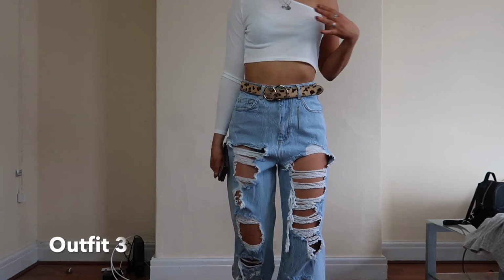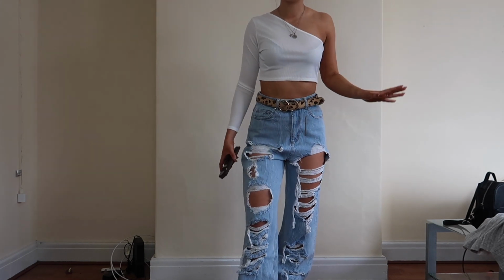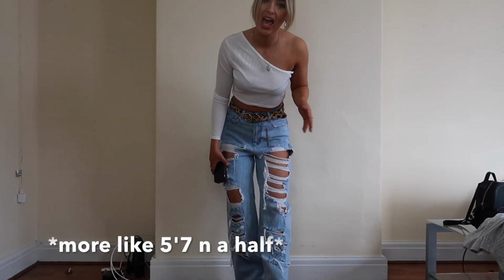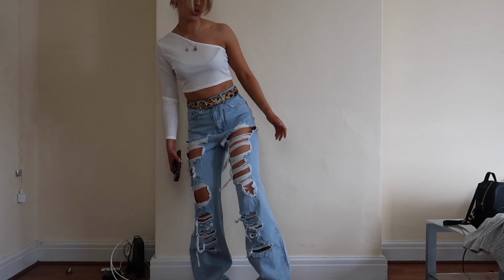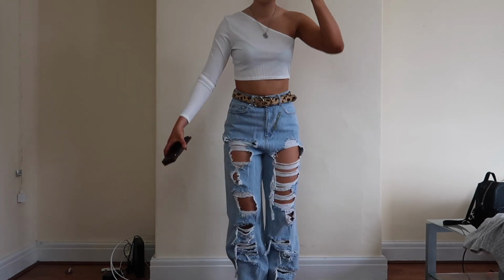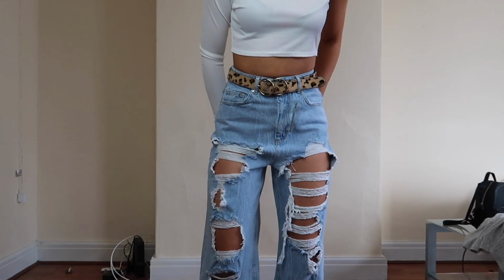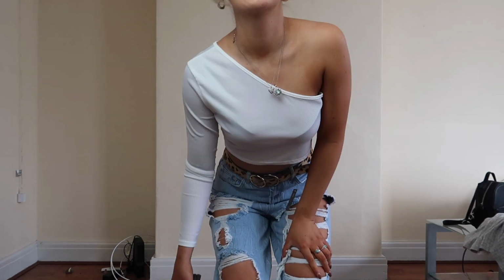So this is outfit number three, which is basically a Boohoo ribbed one shoulder crop top styled with relaxed dad jeans from ASOS, and they're like tall rise. And I am actually 5'8" and these are tall on me. I don't know if you can even see the bottom of them, but I've even got heels on my Docs and they're pretty long, but they're really nice and baggy at the end, which I actually love. These are in a size 10, which is probably slightly bigger than my size because they'd sold out of all of the 8s. Feels so comfy, relaxed. I love the rips. I like it. I've just styled it with my own leopard print belt.